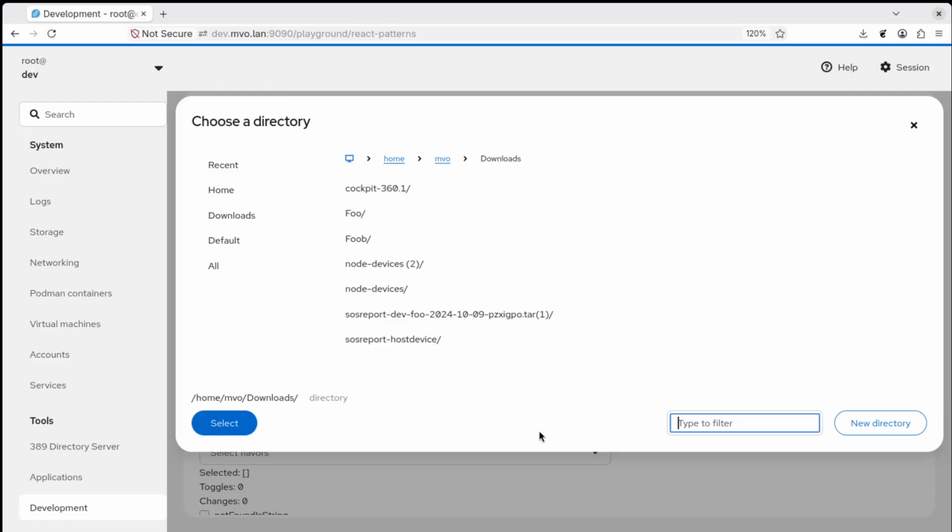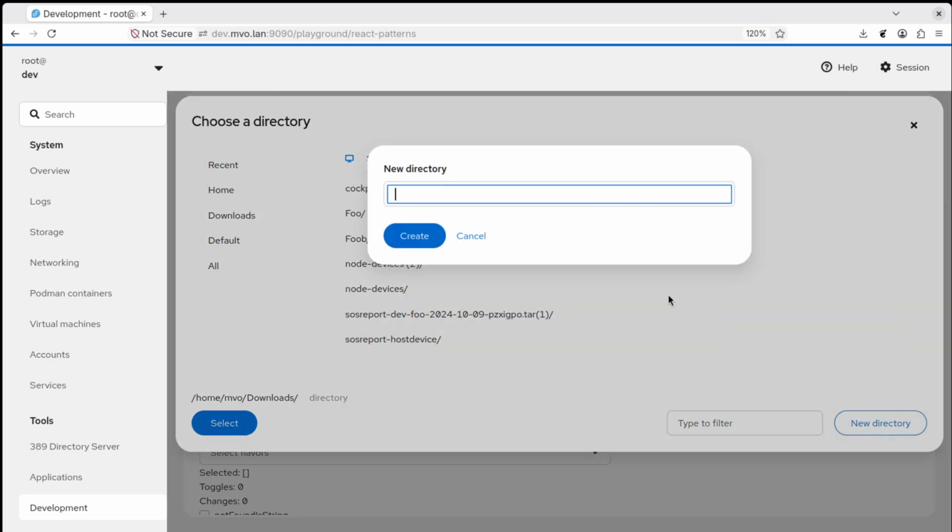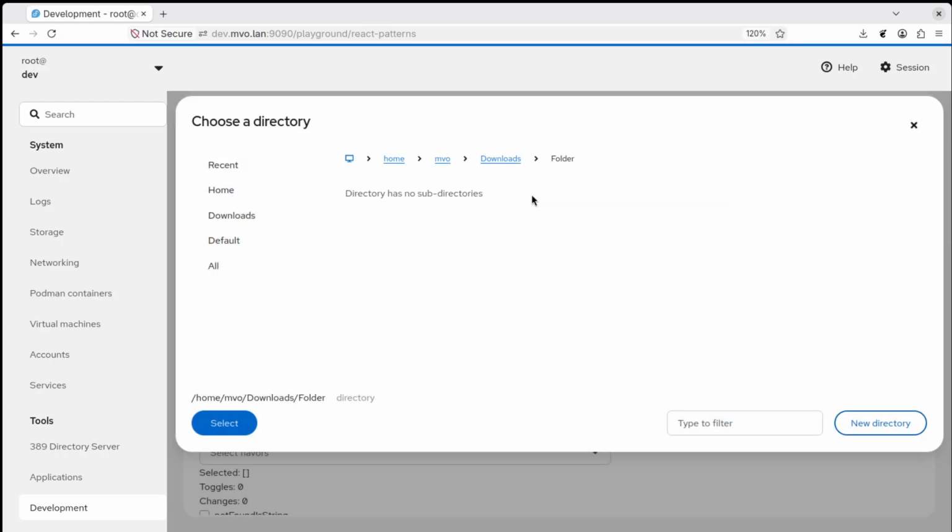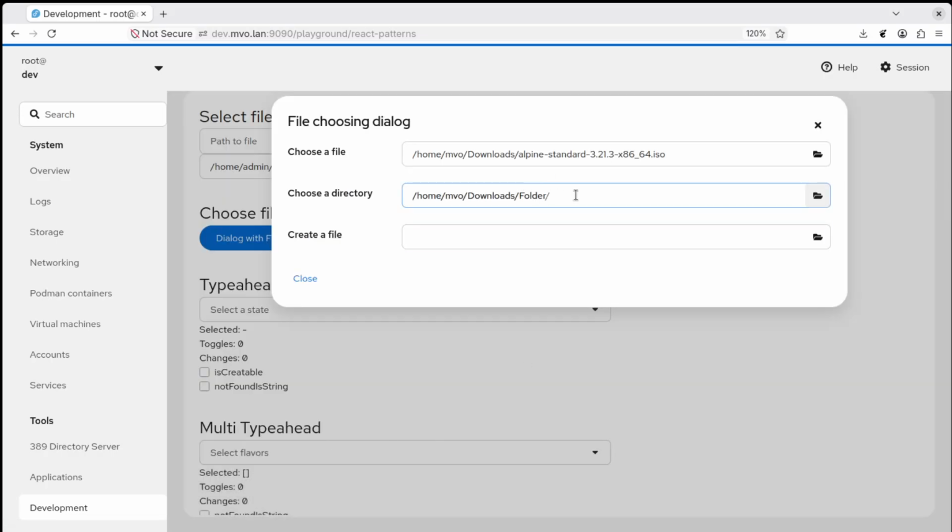This one now doesn't have any filters here, which doesn't make a lot of sense, but you could. The framework supports also filtering the directories, if that would make sense. But there's a new button here for creating directories. So if you need a new directory for your files, then you can just click this button. And another modal dialog pops up, and you can type a name here and create it, and the thing would navigate there, and then you can just select it, and that's your location that you use.